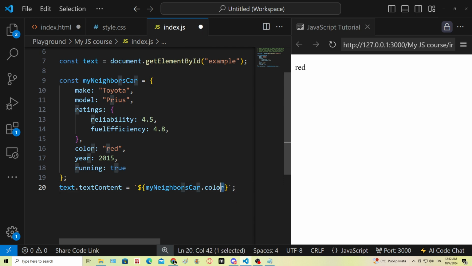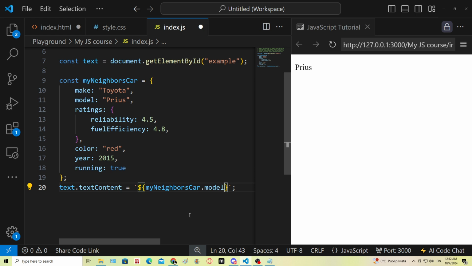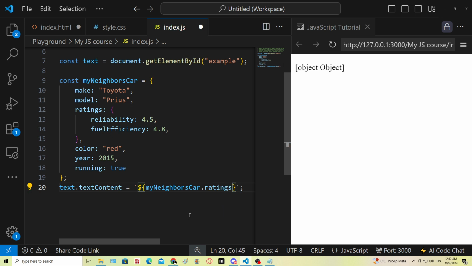Let's remove this. Actually, I'm just gonna remove that. So we are accessing the object of my neighbor's car. We will access the model. The model is Prius. Then we are going to access the ratings, but that doesn't give us anything yet.